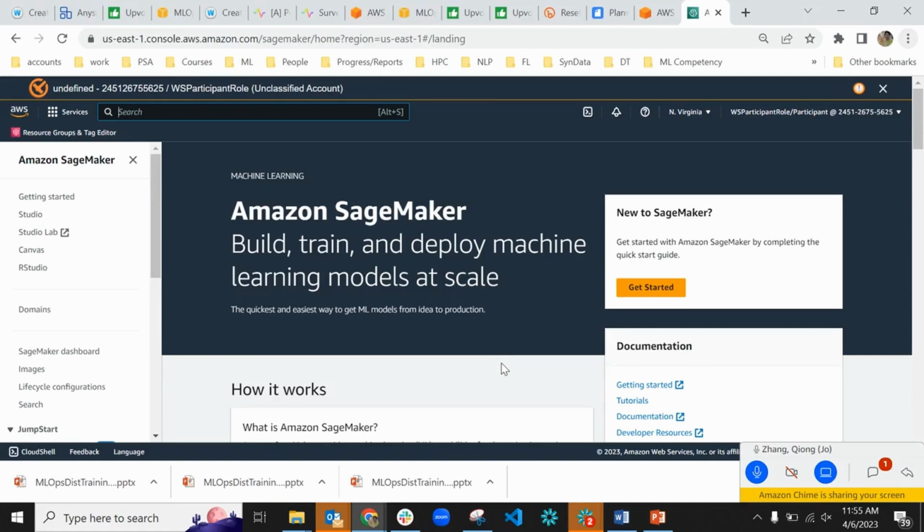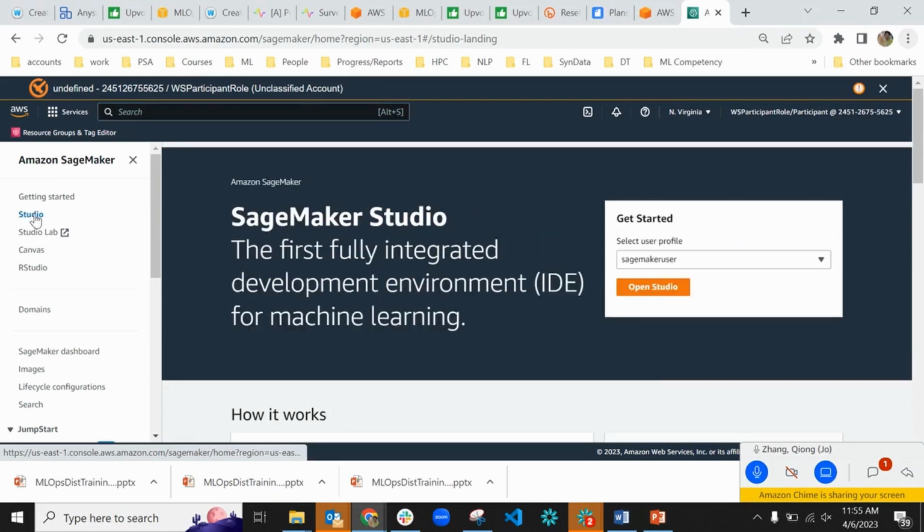Perfect. Okay, you might notice that here is a participant on the upper right side. Now let's go to the studio. Click on SageMaker Studio on the left. You will see Open Studio on the right side, and the user profile is a SageMaker user.